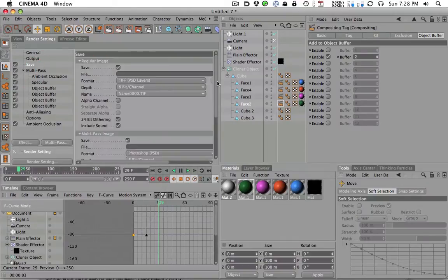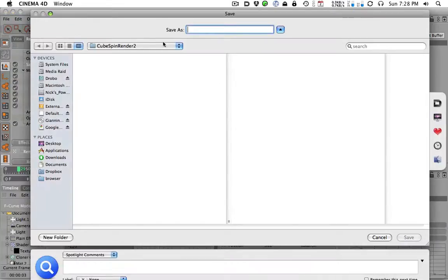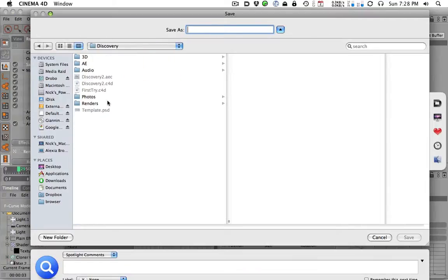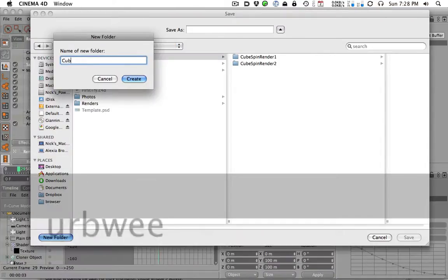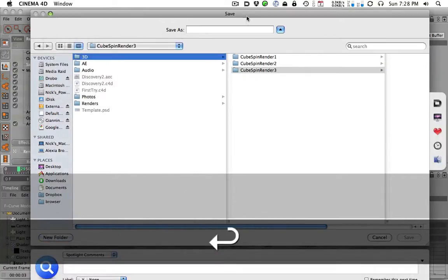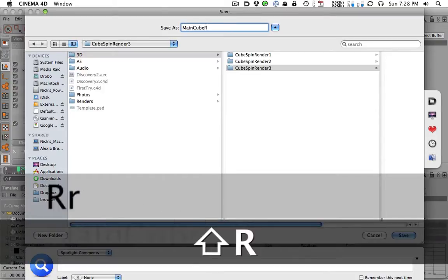Then when we go to save, we need to save two things. One is our original render, which we may or may not use. I already have a folder set up here, and in renders, in 3D, I'm going to make a new folder called cube spin render 3. You could tell I've been playing around trying to get this look going for a while. I already have some renders in here. And then in that folder, this will be main cube render.